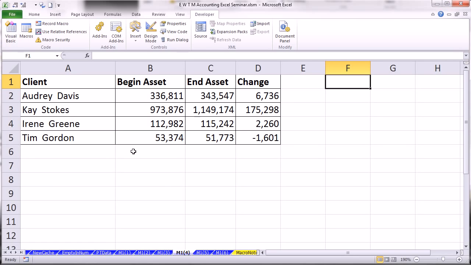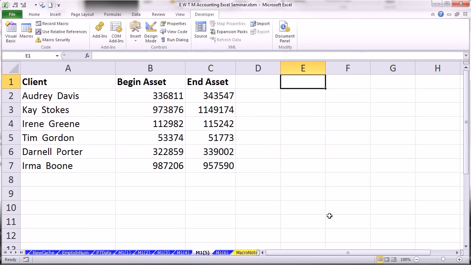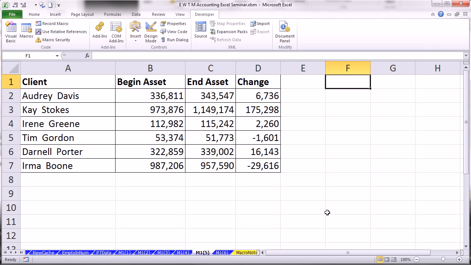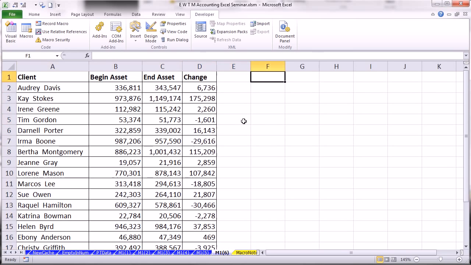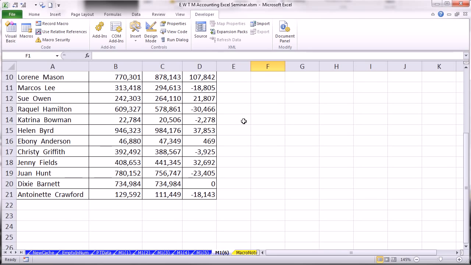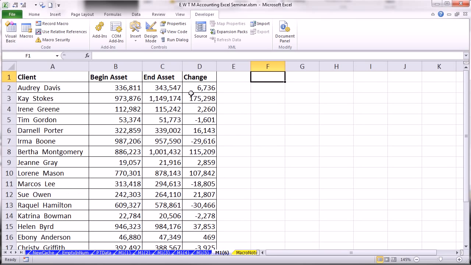All right, here's the moment of truth. Let's go over, and even before we look at the code, let's see if this works. I'm going to click on this sheet, and our keyboard shortcut was Control-Shift-F. You got to be kidding me. Look at that. Amazing. Let's try it here. Control-Shift-F. Oh, it even did a big column. Look at that. Now let's go look at the code.